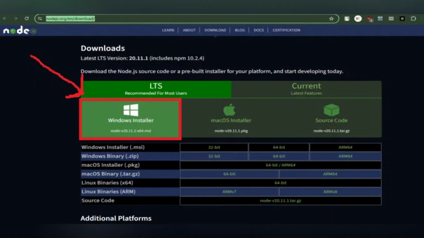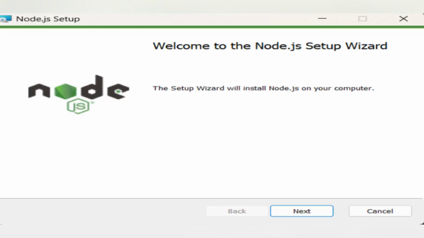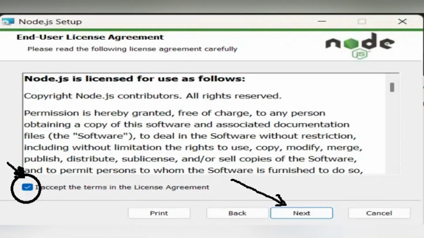First, head over to the official Node.js website. You'll see a version labeled LTS, which stands for long-term support. That is the one you want because it is the most stable. Download the installer for your system and run it. Just click through the prompts, but make sure the box for the NPM package manager is checked so you get both tools at once. Once the installation is finished, we need to verify it.